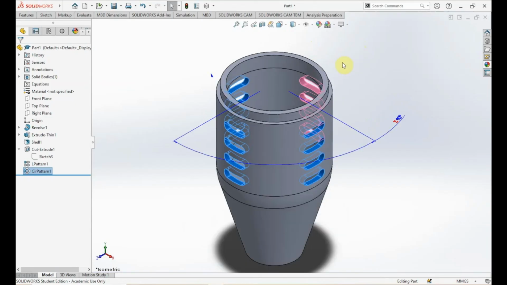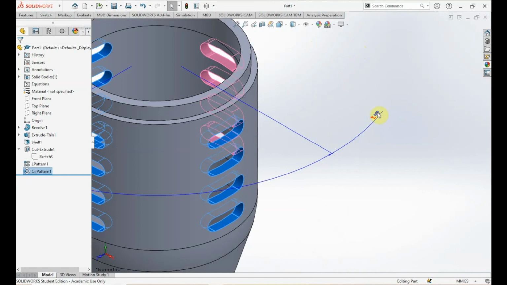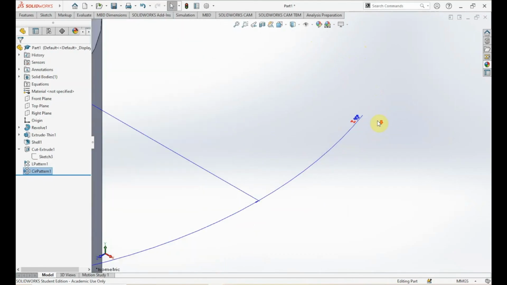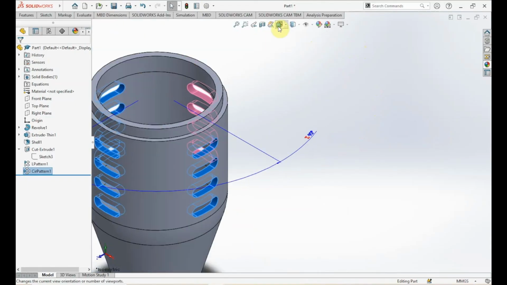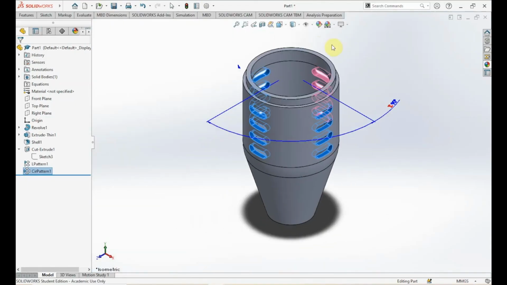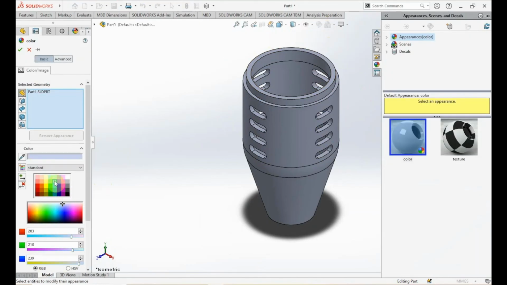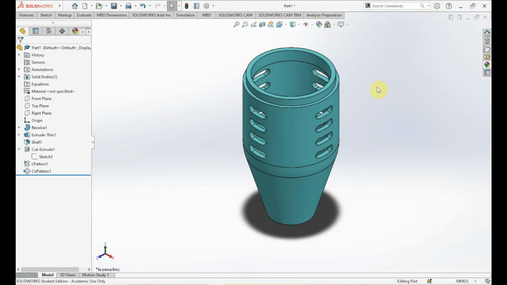So now we have 4 instances in total with 4 oblong cuts in each of these instances, and we also change automatically using the equation the line spacing, which is 90 degrees, and we know that it is linked to an equation because it has that summation symbol. So let's go ahead into our isometric view, click anywhere in our graphics area, and let's go ahead and, just for fun, add some color to it. Once we have the colors out, let's go ahead and select this kind of really baby blue color. And there we have it.